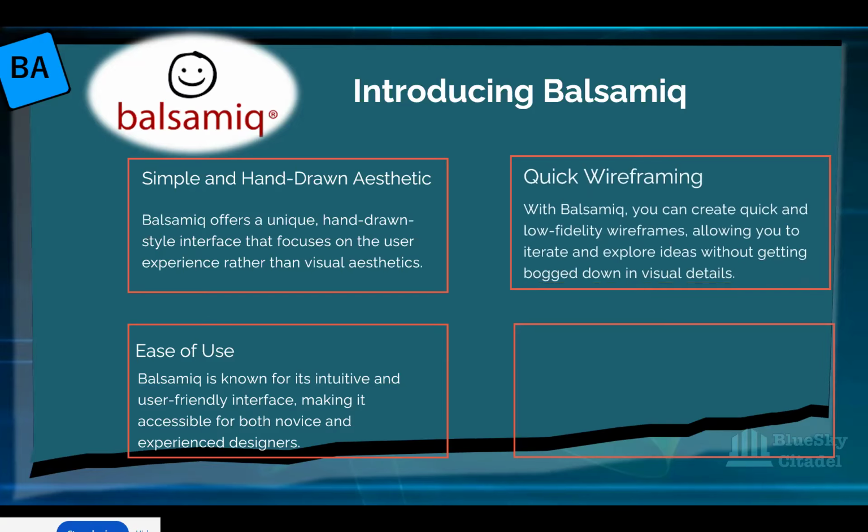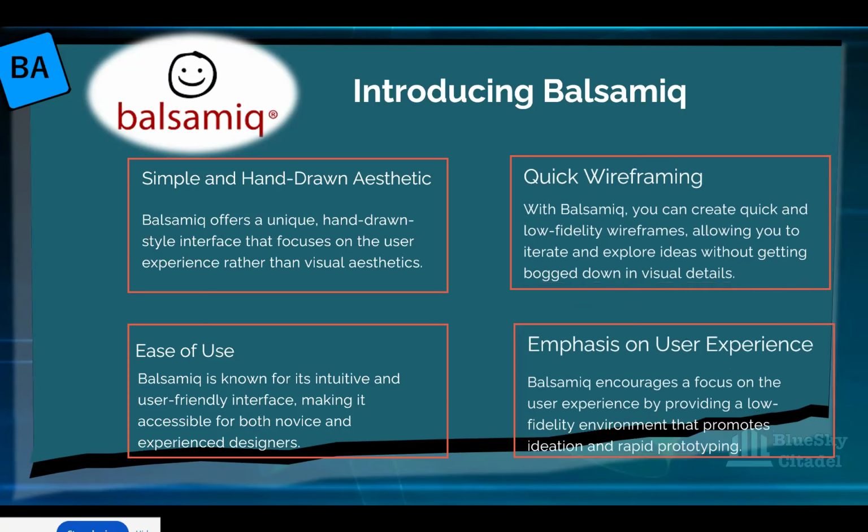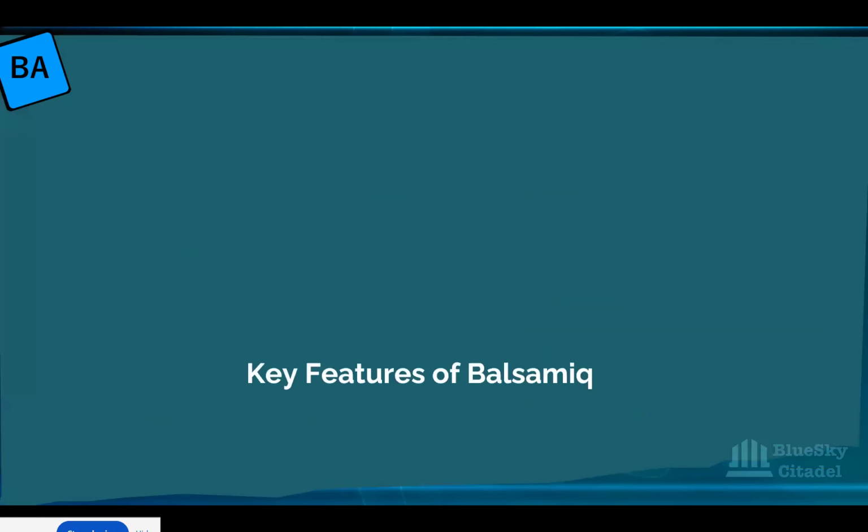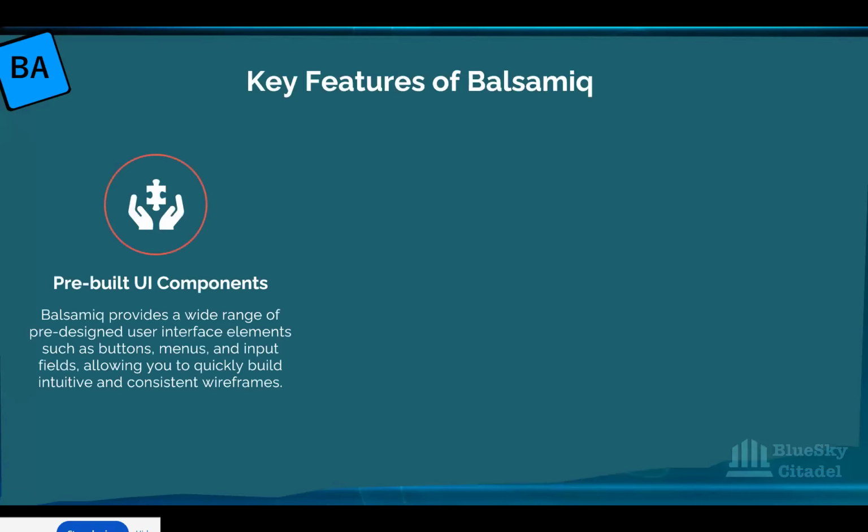And obviously, because it's so easy to use, it's just very quick wireframing. Okay, we're not interested in too many visual details. And again, the emphasis is on the user experience. Okay. So, some key features for Balsamiq, like I said, you have a wide range of elements, buttons, menus, a lot, right? It's huge. We'll go into all of that.